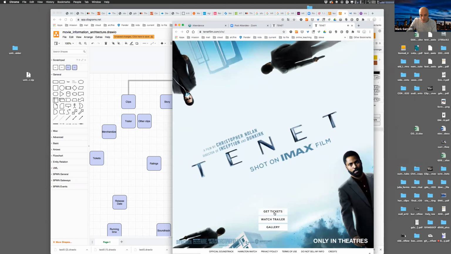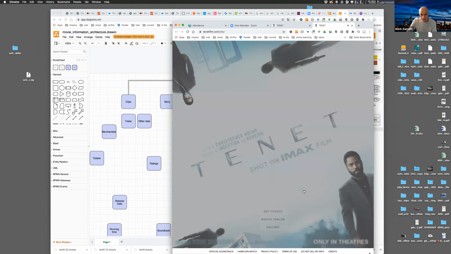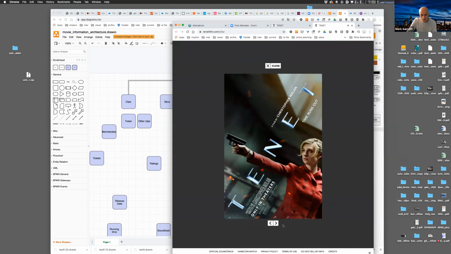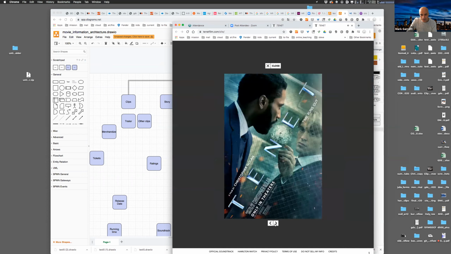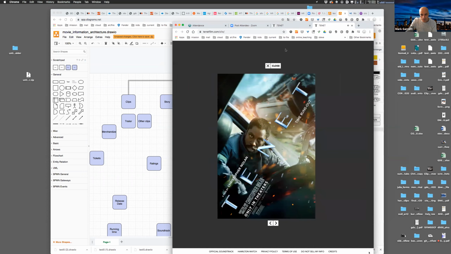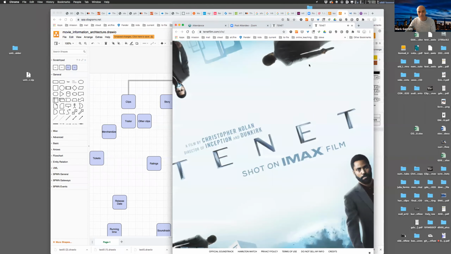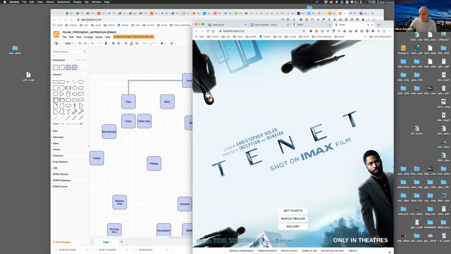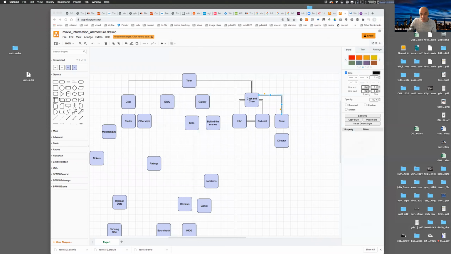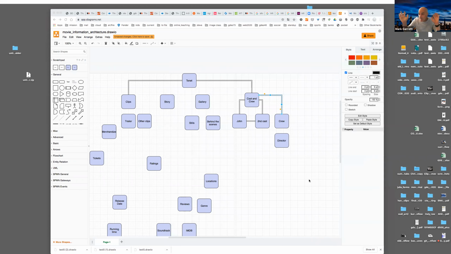Let's see, is there anything else? Let's go to gallery. Yeah, it's basically a gallery with photoshopped images. But I would look at some websites for other movies and use that as sort of a model, right? You don't have to start from scratch out of your brain. You probably don't want to when you're doing this kind of stuff. So you want to look at other similar sites.